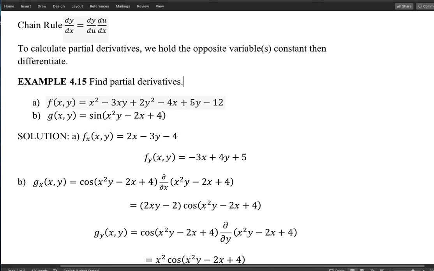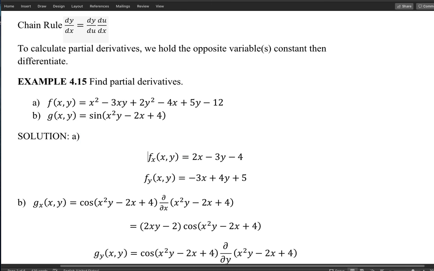Then for 5y minus 12, you may want to consider them together. That is a constant, right? Accordingly, the derivative is 0. I suppose this should be easy enough, right? Partial derivatives, really, it's all about derivatives. And you really need to be very careful when you take one partial derivative with respect to one variable. You're going to consider or hold the other variables as a constant. So that's what I achieved here.